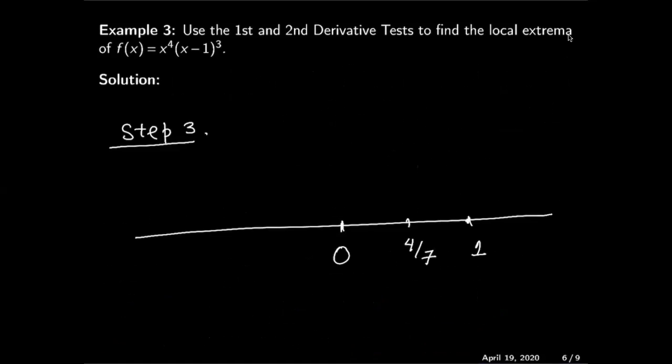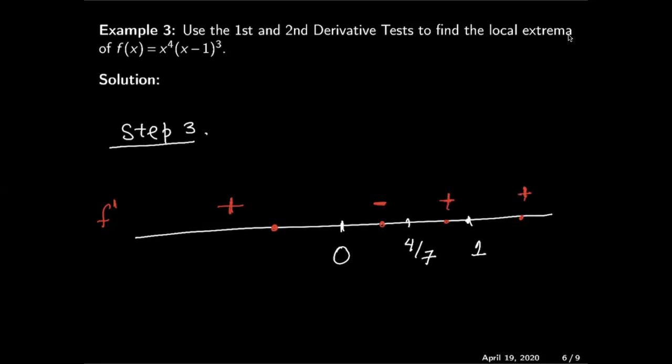So if you use the line test, you pick a point here, which you're going to use on the first derivative of the function, and you pick a point here, and a point here, and plug into the first derivative of the function. So here the first derivative is positive. Here you will get a negative. Here you get a positive, and here you get a positive.